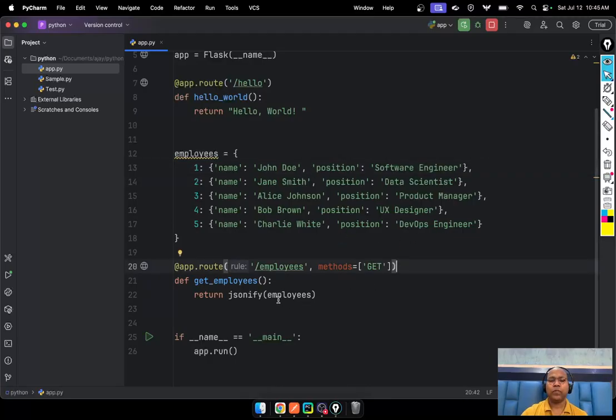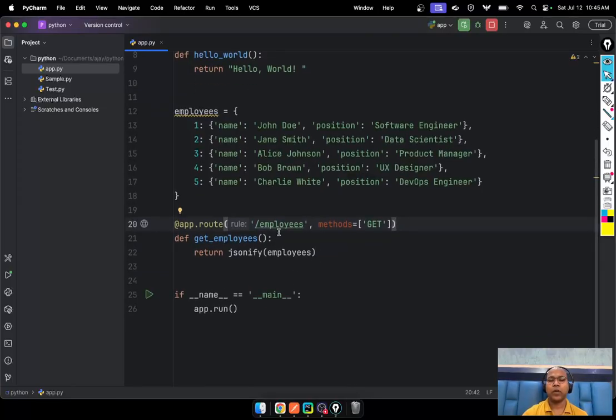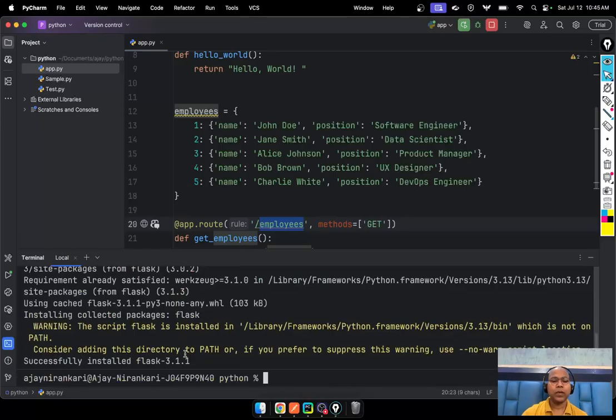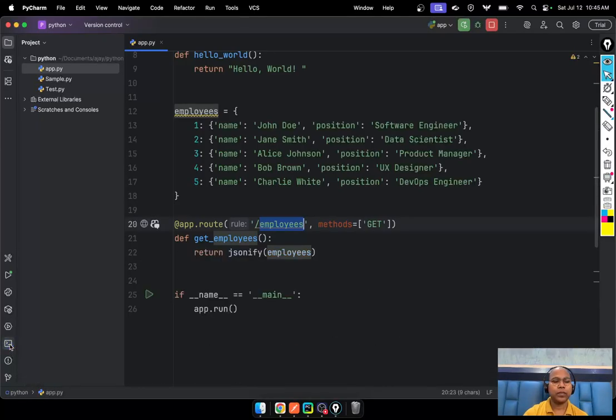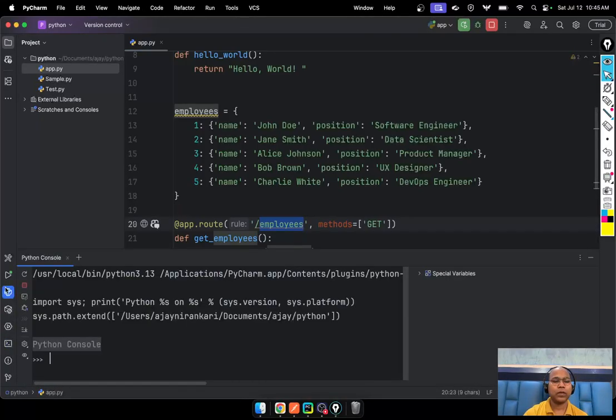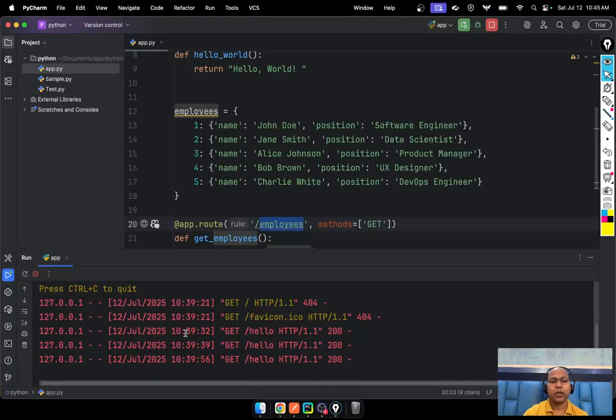And in this way your application is ready, and you can go and test this employee application. A good part of this application, notice, is that whenever you write any code, this application is automatically in running mode.